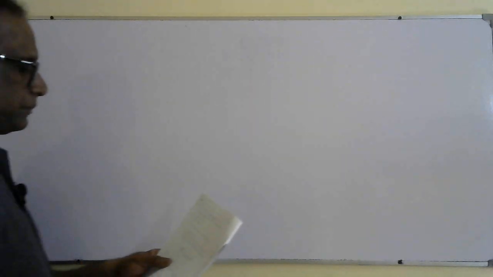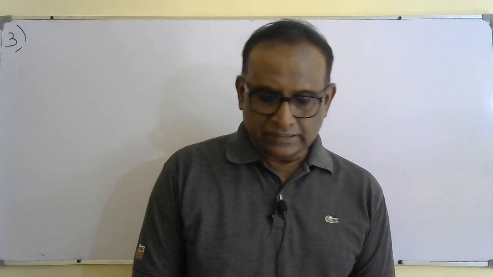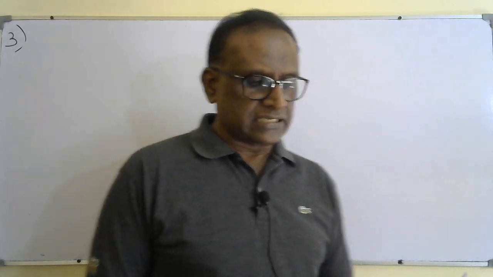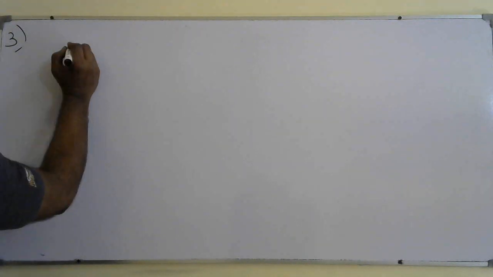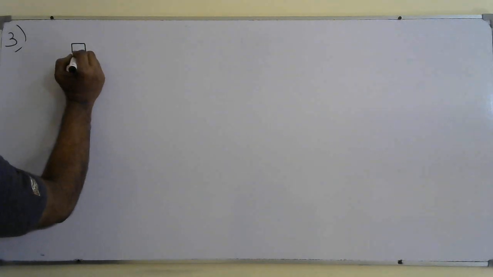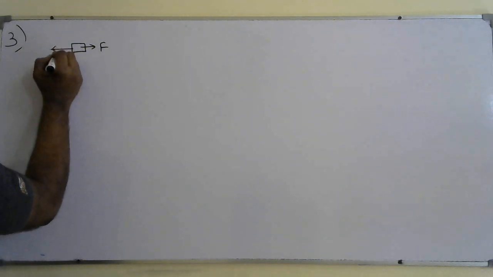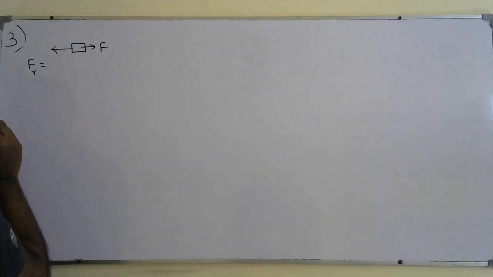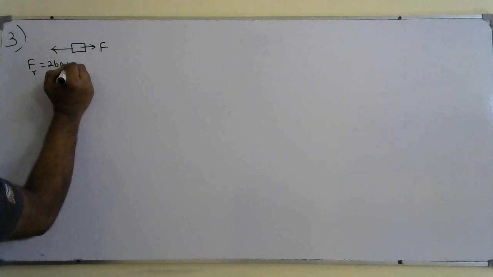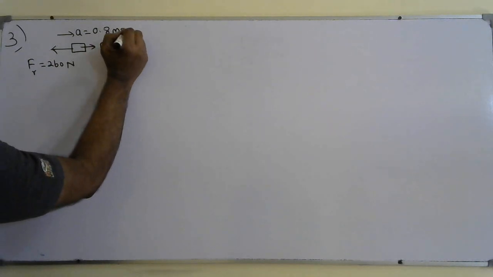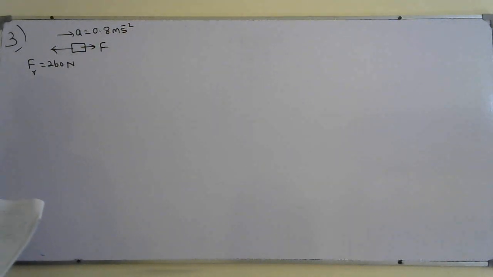Okay, so now question number 3, part C. Find the magnitude of the driving force exerted by the engine of the van as it travels from A to B. During its motion, the van experiences a constant resistive force of magnitude 260. So if I draw the van like a box, the driving force is the question, we need to find it. The friction or the resistive force is given, that is 260 Newton. We know the acceleration, we found it 0.8 meter per second squared. The mass is given, 1200 kilograms.